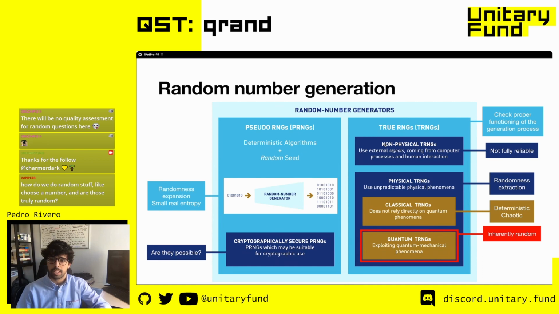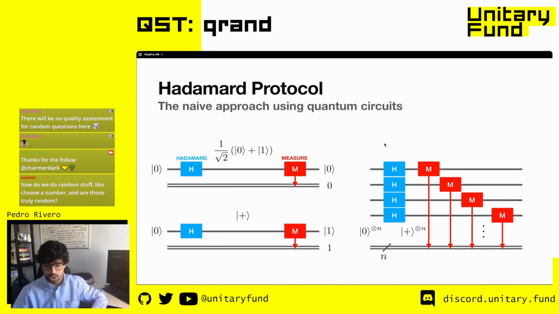randomness through that. And then we have true random number generators based on physical processes. And once again, we have to distinguish between classical true random number generators, which are mostly based on chaos theory, but they are ultimately deterministic, so they are not as secure as they could be. And finally, quantum true random number generators, which is what we will be using, and they exploit the quantum mechanical property of superposition and the collapse of a wave function to actually produce true randomness. So this is why quantum computers are very useful for these purposes. So let me just go for it.